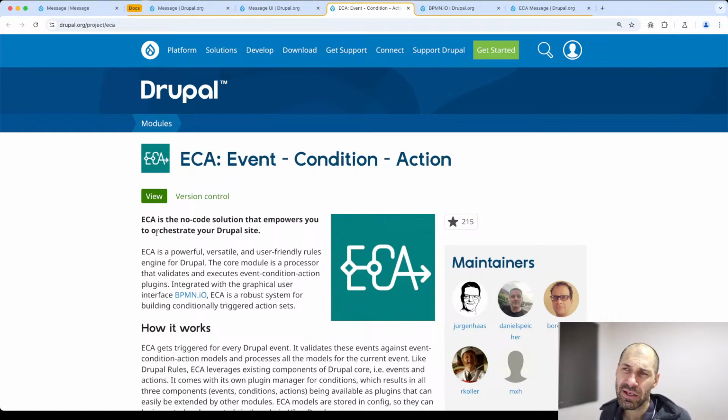If you have used Rules in the past, like in Drupal 7 days, it's kind of like that. Rules was a real game changer back in the day, and this is kind of a replacement. But yeah, it is an awesome module. There is a bit of a learning curve, I must admit, just to get your head around it. But once you do understand it, you can implement some powerful things without writing any code.